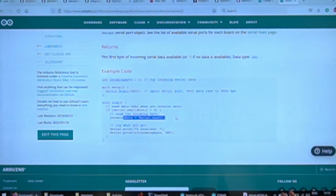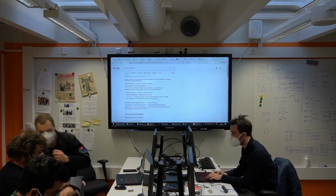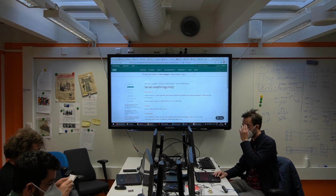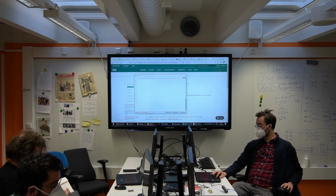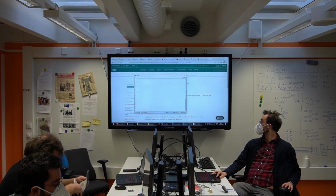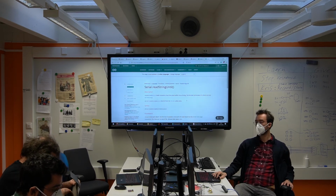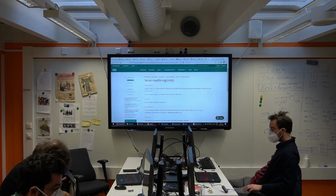So if you want a sentence, you're going to need to accumulate them in an array. Serial has read line, if I remember correctly. Might be, yes, read line. Good point. Read string until, yeah, this could be a smart way to do it. You have a new line character, and you read until a new line character, and you have your little command from the PC. As simple as that.